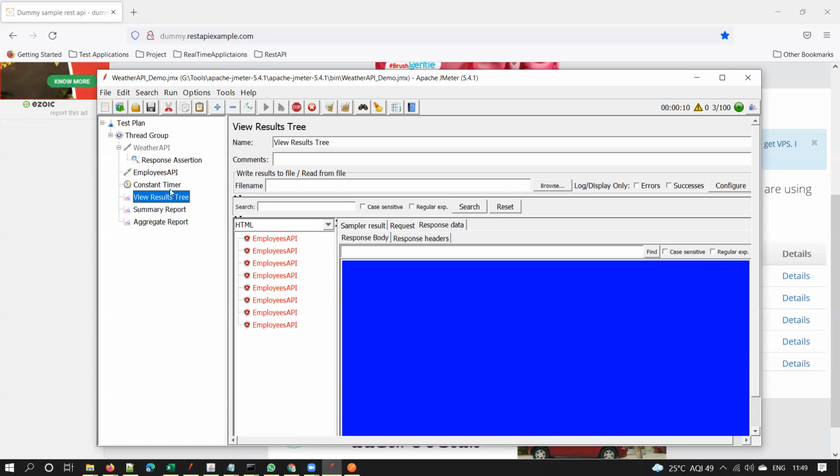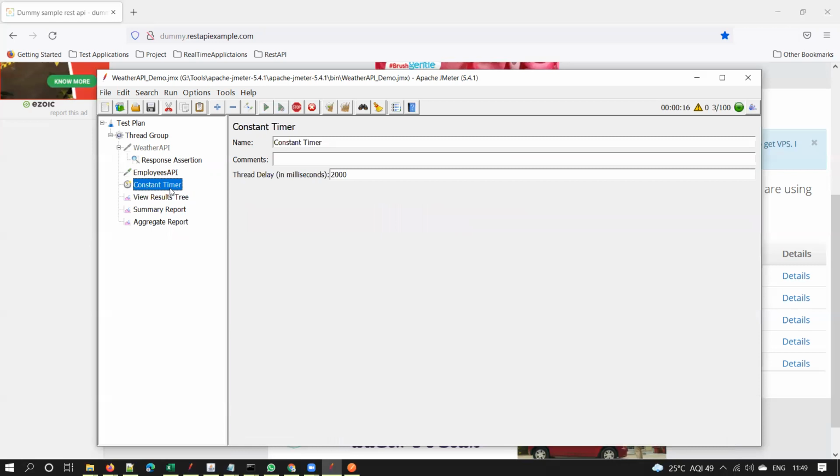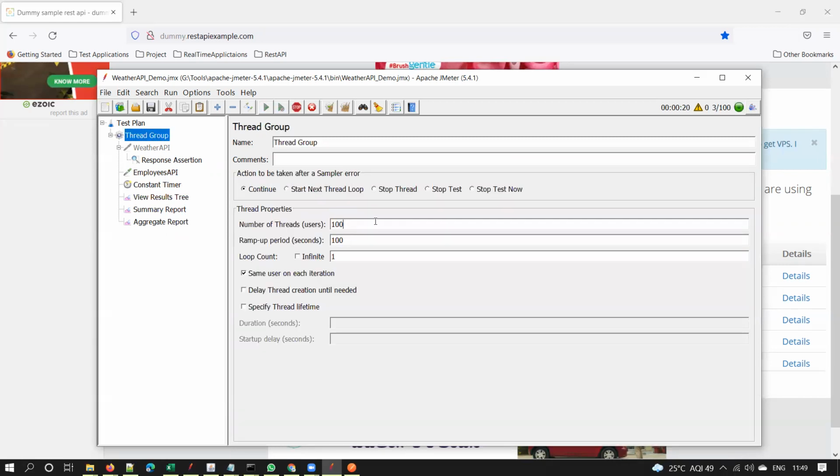The timer is not working properly, right? Every 1 second a request is going, 13, 14, 15. Okay, let me make this 10 users. Maybe it's not accepting too many requests, so that's why it's failing. Let me run with 10 users only.